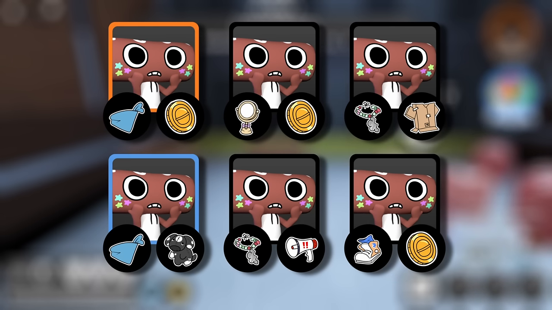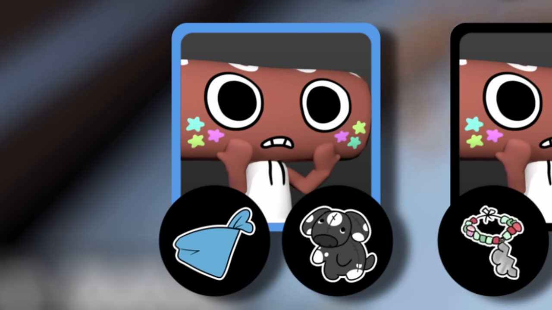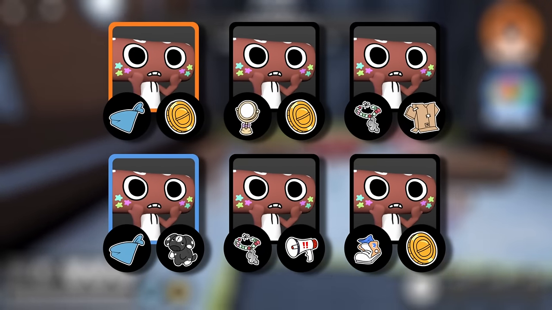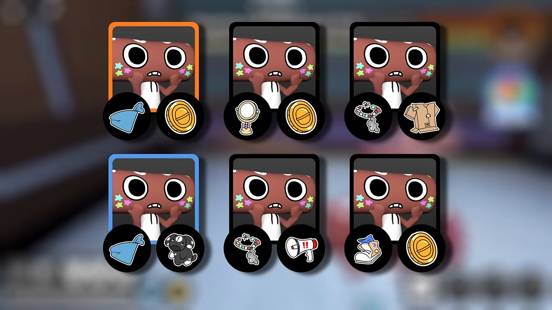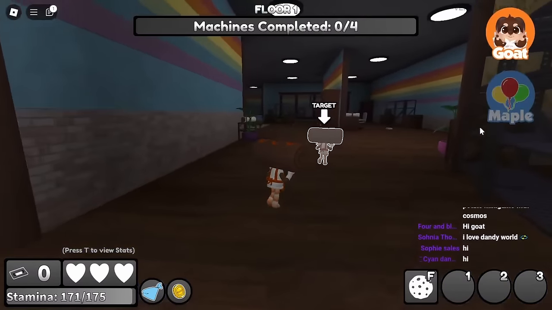Maple's trinkets are not far from mine. Switching out Lucky Coin for Dog Plush, he's better suited for survivability. Everyone else seems to have the same idea, equipping speed trinkets and savory charm for survival. Now that everyone's set up, let's see how we do for our first attempt.